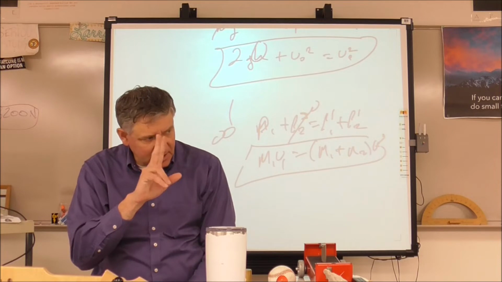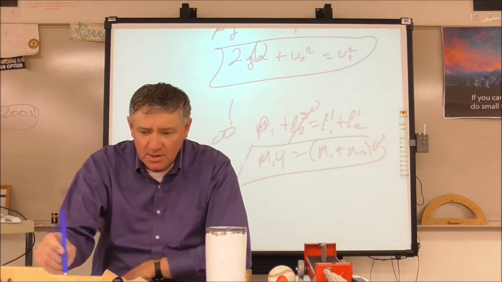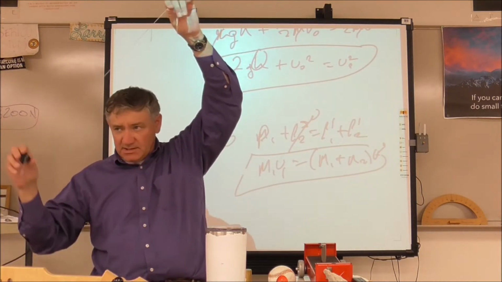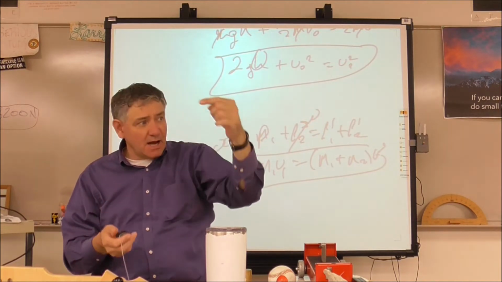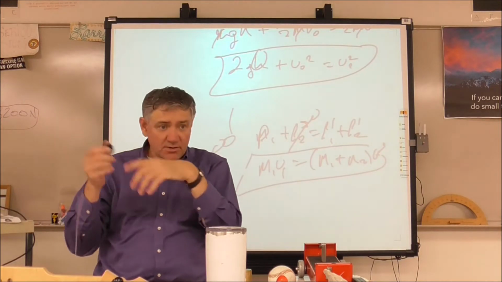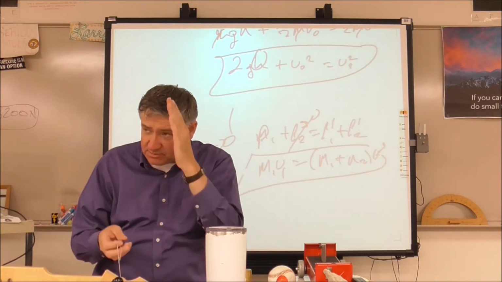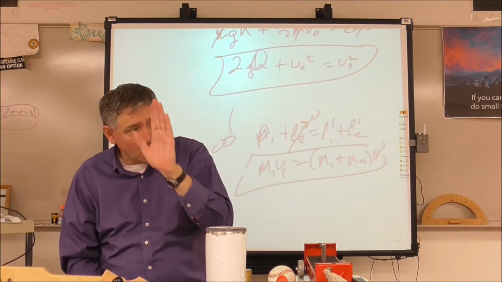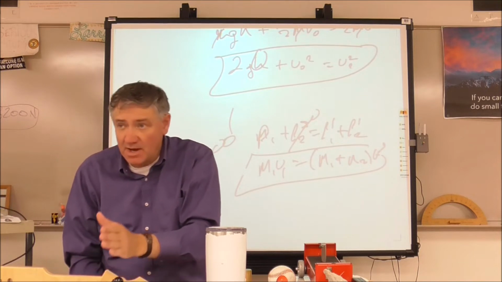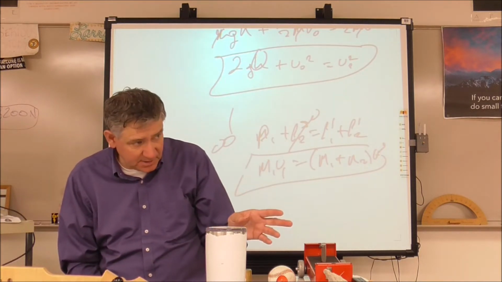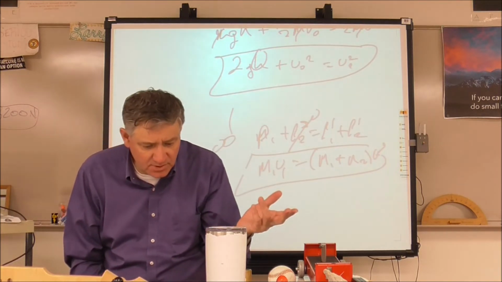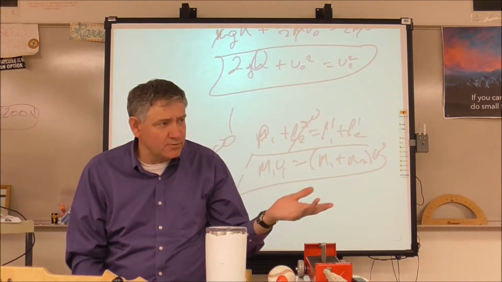So you have to calculate kinetic energy twice on E. You need to find the kinetic energy of that 0.5 kilogram mass by itself. And then, now that you know the velocity of the two objects moving off together, you can find the new kinetic energy there. So you're going to use 1/2 mv squared twice. Once with the 0.5 kilogram mass moving at 4.02 meters per second, and then the combined mass moving at about 3 meters per second. And you're going to subtract those two kinetic energies. Your answer to 2E should be around 1 joule, a little bit more than a joule.